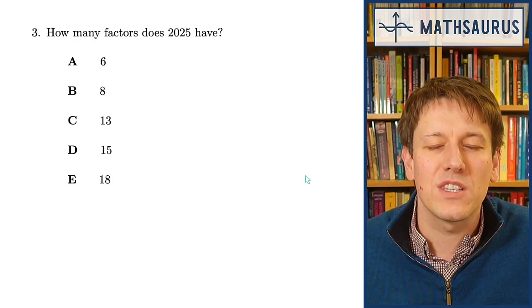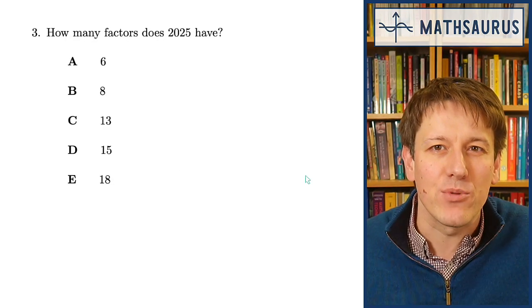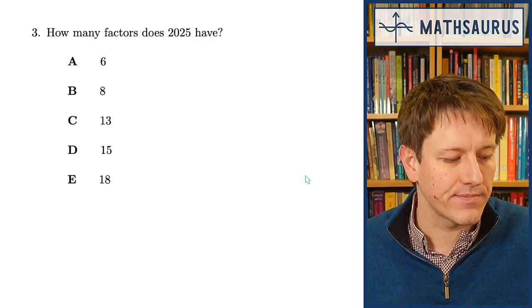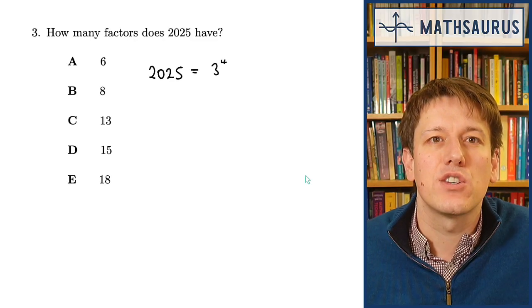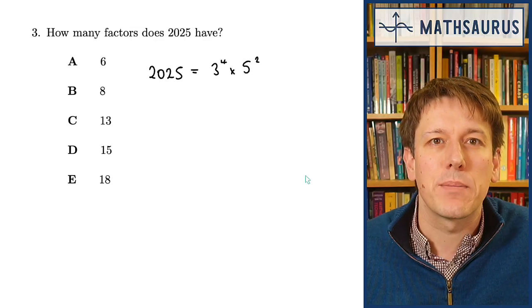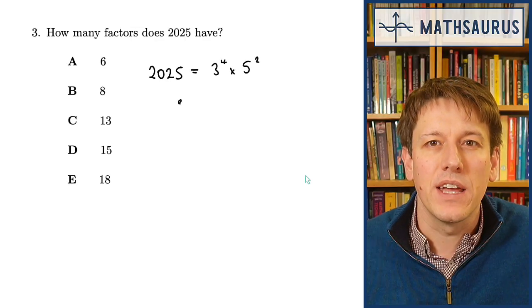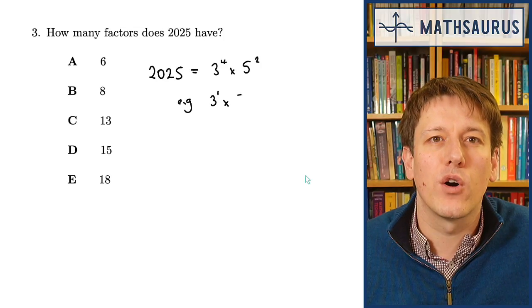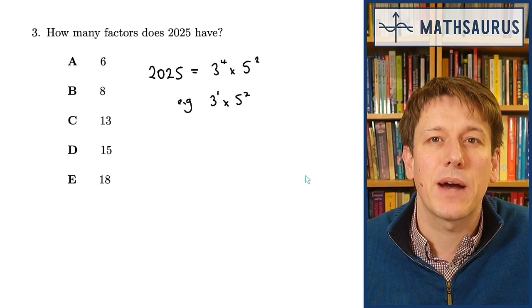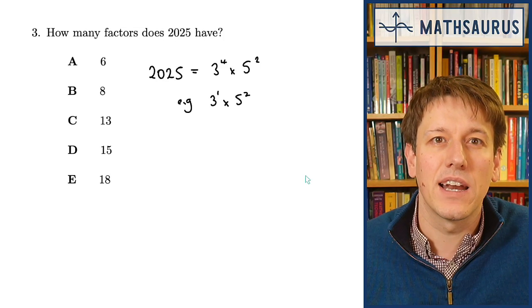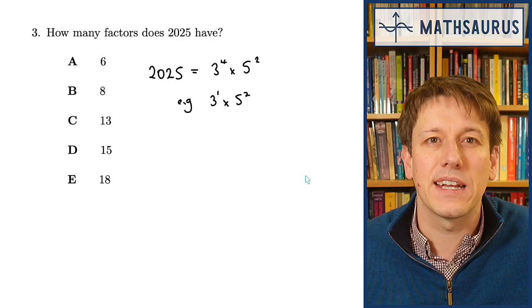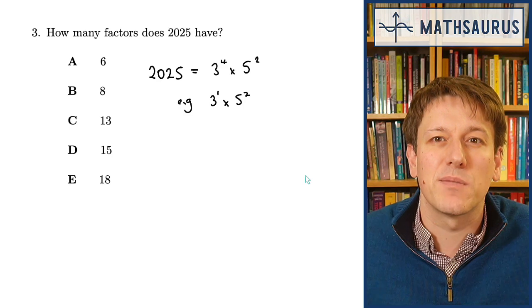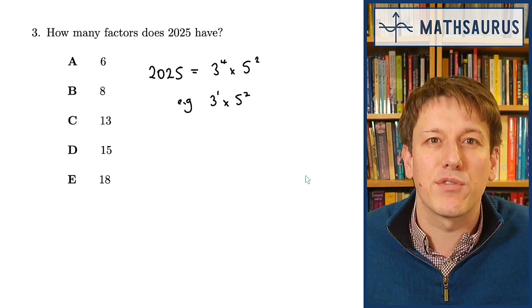Can you solve this 2025 maths challenge question without doing too much work? How many factors does 2025 have? We can start with the prime factorization of 2025, which is 3 to the power of 4 times 5 squared. And you might start looking around for factors. And in fact, anything where we've got 3 to the power of something times 5 to the power of something, where the powers are less than 4 on the 3 and less than 2 on the 5, or equal to it, will be a factor of 2025, because I could multiply it by the remaining 3s and 5s to get up to 2025.